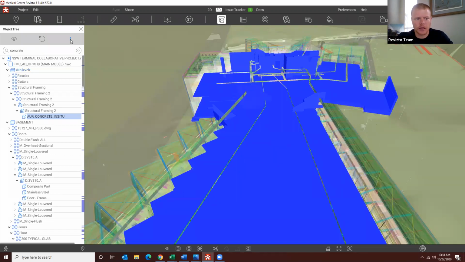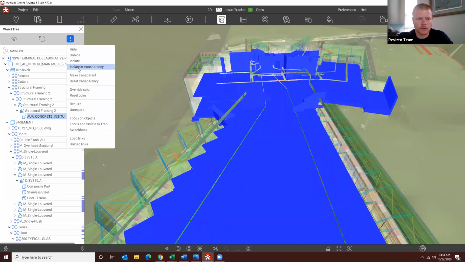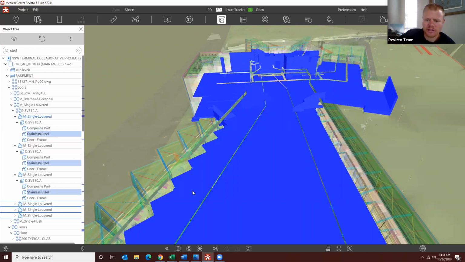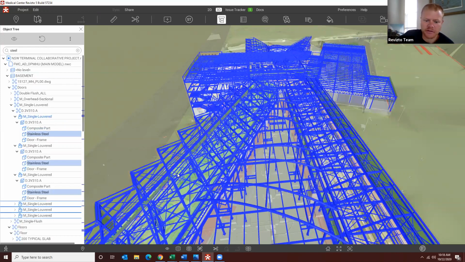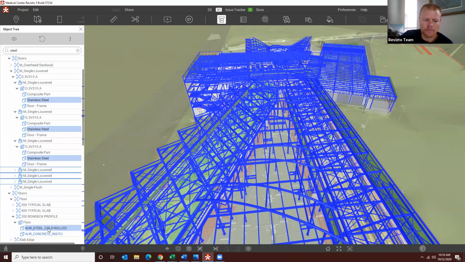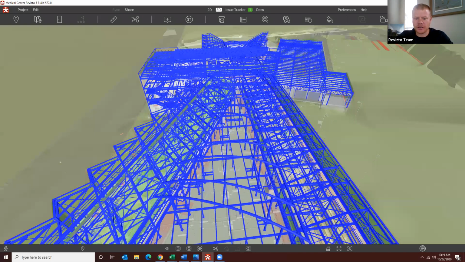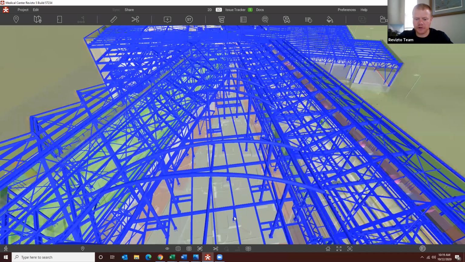And then we can come in and decide, hey, we want to override that specific color. We want to see where that is in Revit. There's just a number of different things that we can stack upon this. Let's just see our steel, and we can see all of our steel inside of this. The other ability we have as well, based off of just this data aspect, is being able to come in and find specific objects in here and isolate those based off of an area.